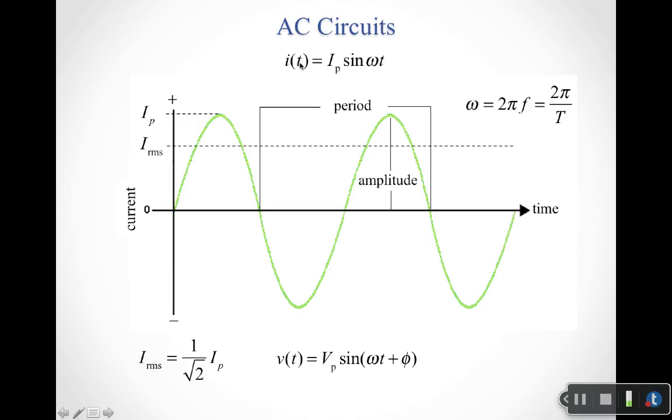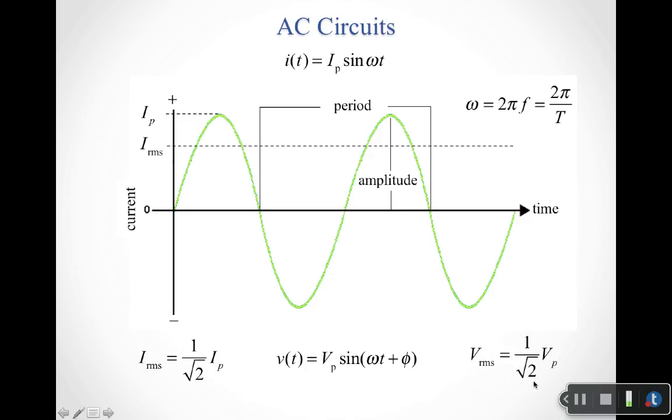Now, what we'll see is that we'll have a voltage source and we'll have a current. Those two things will often have a phase difference between them. Whether we choose to put it in the voltage source or in the current is a little bit irrelevant. The important thing is that there can often be a phase difference between the current and the voltage within an AC circuit.